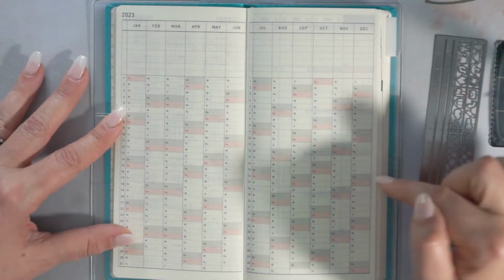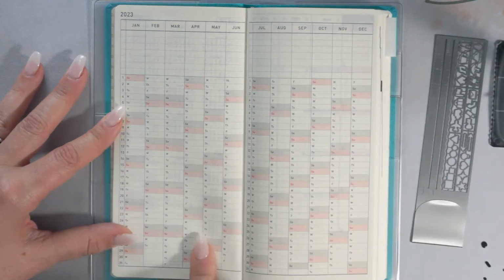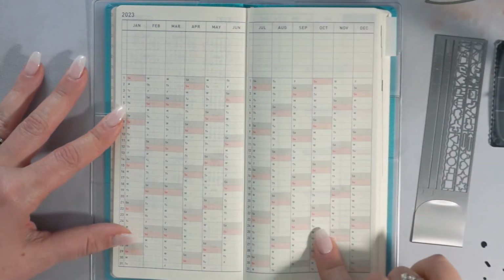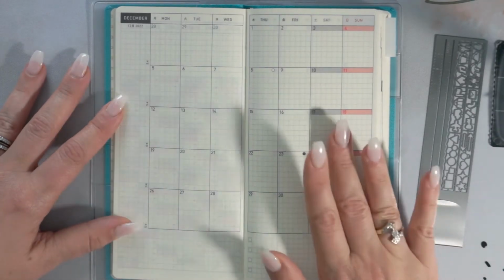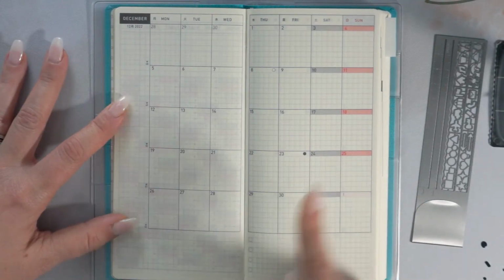I'm not sure. Or maybe I'll just plan my vacation times here so I can block off the days that I want to take leave or vacation. I think that might be what I'll use this for, more of a leave planner than anything else. And then my thought for the monthlies is I might go ahead and just flag when I take leave.